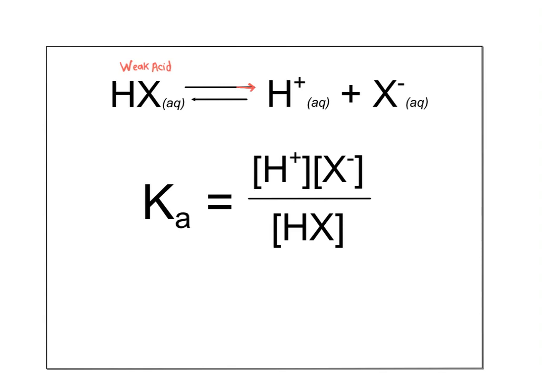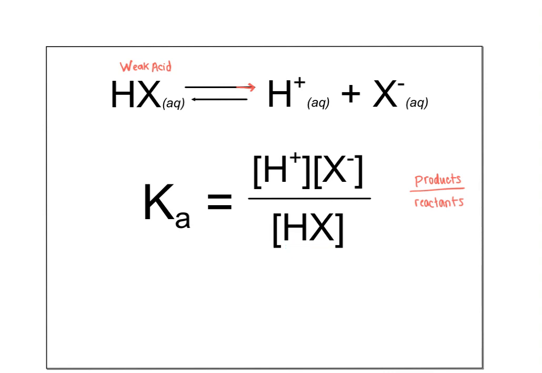So this is a dissociation reaction with the weak acid in water to break apart a little bit into H plus and whatever the other piece is, so we're just calling it X minus. So we know that our K expression at equilibrium, K is always equal to products divided by reactants. So Ka is no different. It is just specific for this type of reaction with a weak acid breaking apart into H plus and whatever the other piece is. So Ka, the dissociation of a weak acid at equilibrium, is the products H plus and X minus, those concentrations, divided by the reactant, the acid, HX.